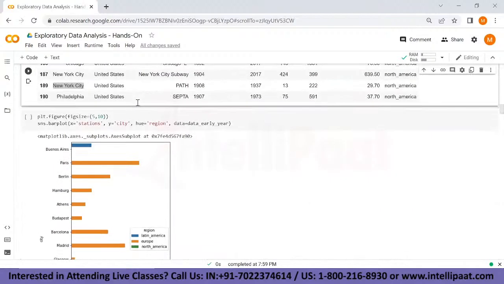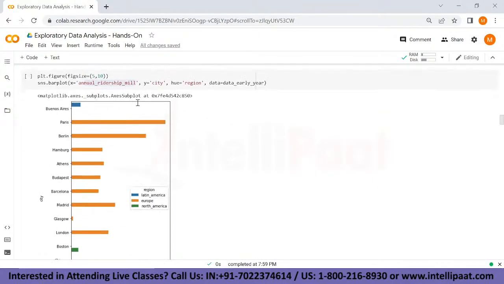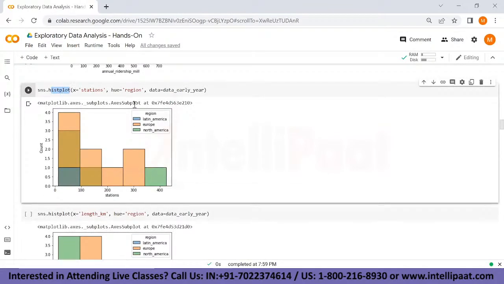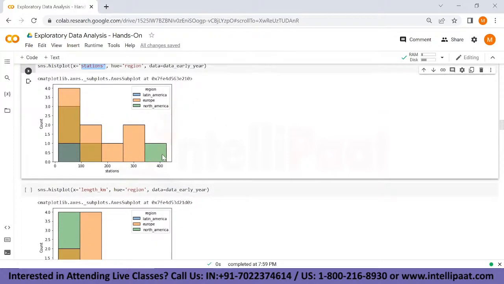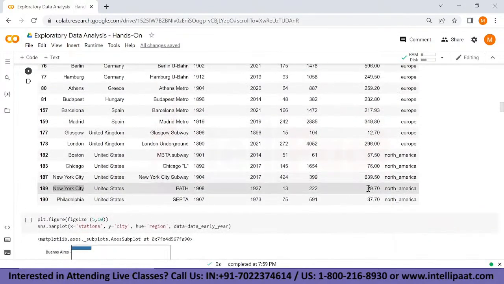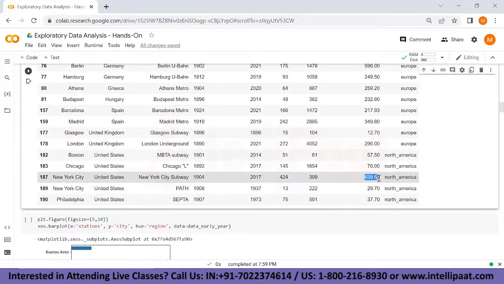And this is basically what we are doing with the outliers. We're just checking the values of the outliers over here, and then again we can also create the histograms over here where we have added the hue as region again, and there we have done the same thing. You can figure out the number of stations that fall under the Europe region in the highest numbers, and surprisingly North America has more than 400 stations. That is basically the highest over here. Annual ridership, if we check for this, that is 639 million.